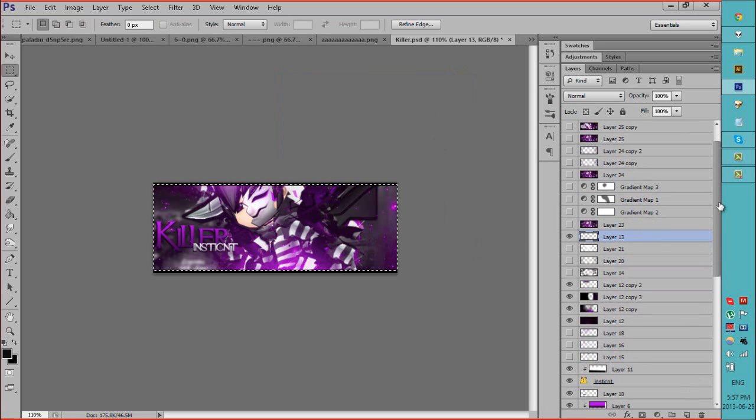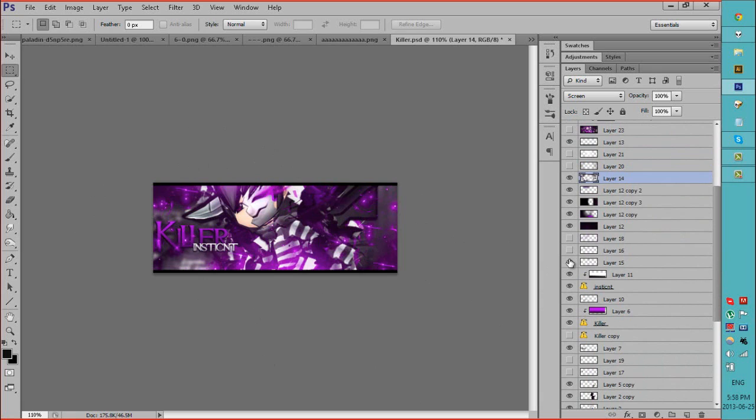Play around. Okay, the next thing is he took the fractal and set it to screen, and this time he got a lot of these bubbles that were in the fractal. Remember recoloring, and make them flow with your tag. Don't have a random red fractal over a completely yellow or purple tag. If these fractals were red, they would not look good at all on this. So make them flow.